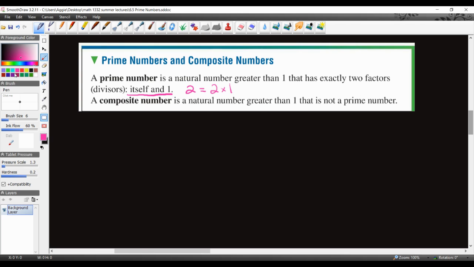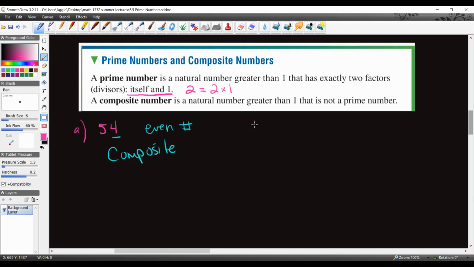So we're going to just do a few examples. I'm going to make these up right on the spot. Let's say we have 54. Just by looking at this, since it ends with a 4, I know that this is an even number. And even numbers are always divisible by 2, because that's how we've learned it. You can keep dividing this by 2, and you'll end up with a bunch of factors. So this would be a composite number.